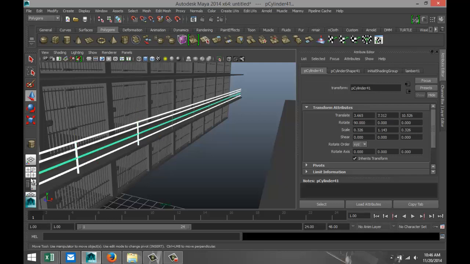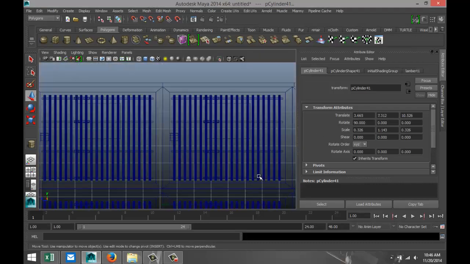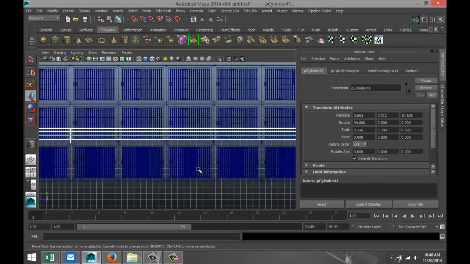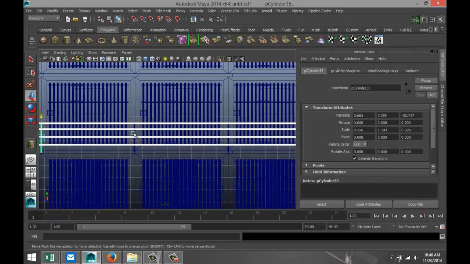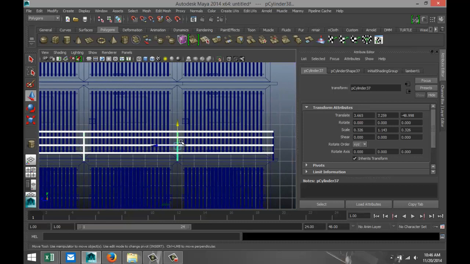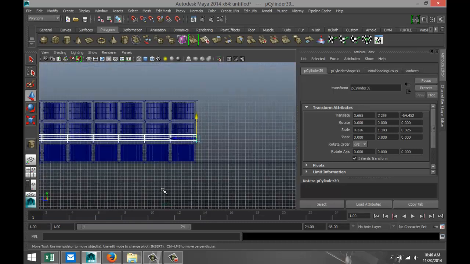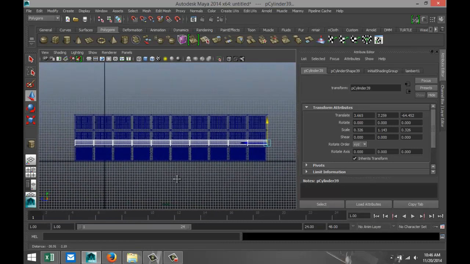I'll just do it from the front view. It's a bit easier. That one, that one, that one. Looks like we got the whole thing.